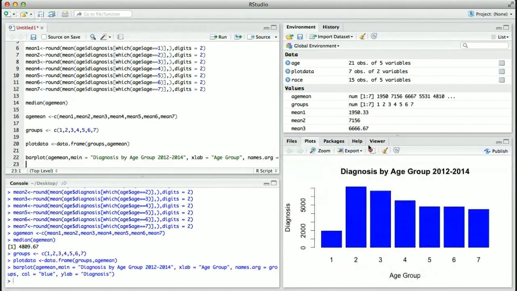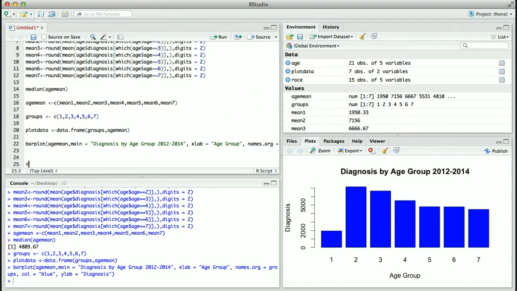All right, I want everyone to pay attention to the graph that just popped up in the right-hand corner. Zoom in just so you all can see.